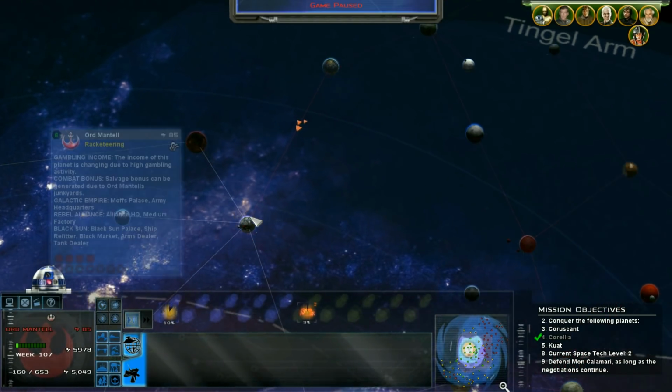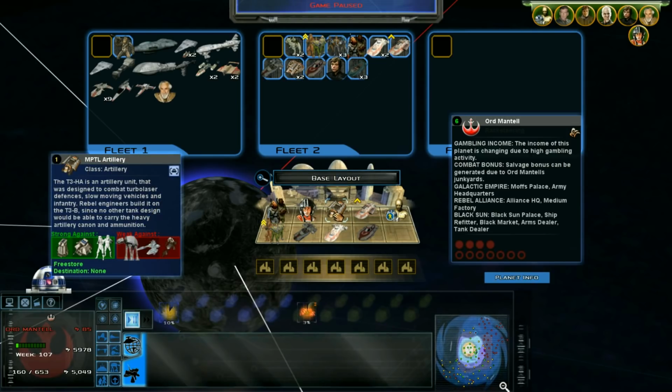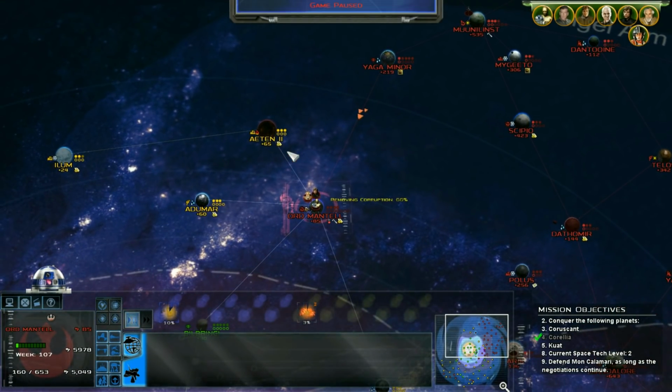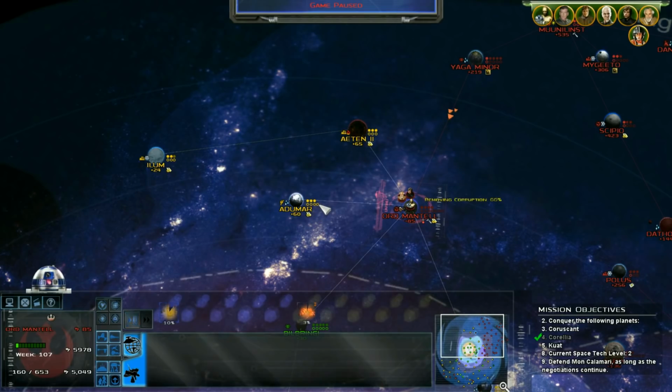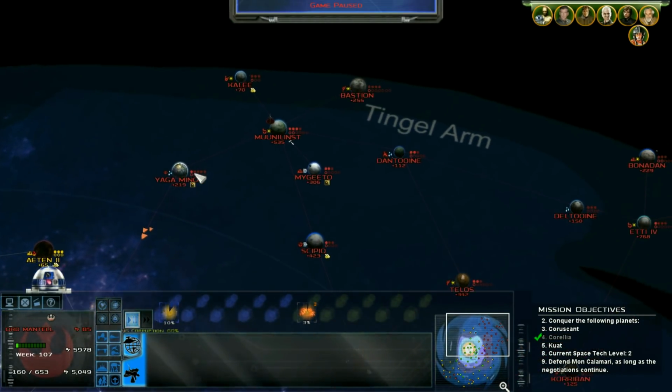I've got to test out the artillery unit, which, you see this picture? Where's the artillery? That is not at all what it is. I will show you that when we start taking on Adumar, Aethon 2, and Ilum today.